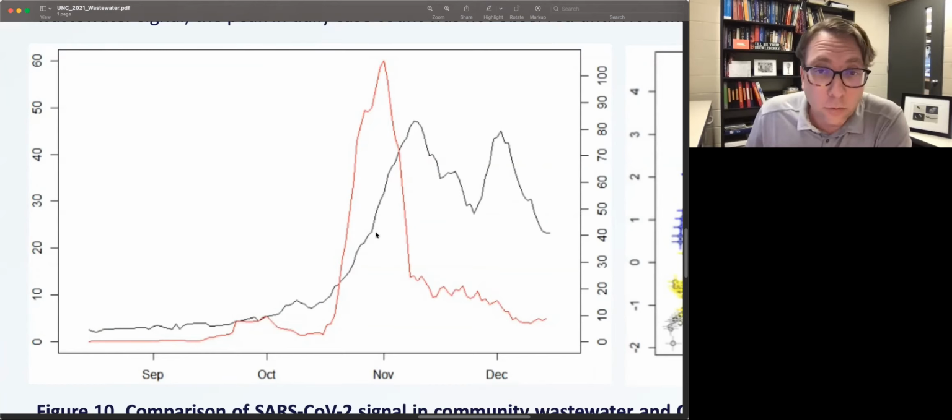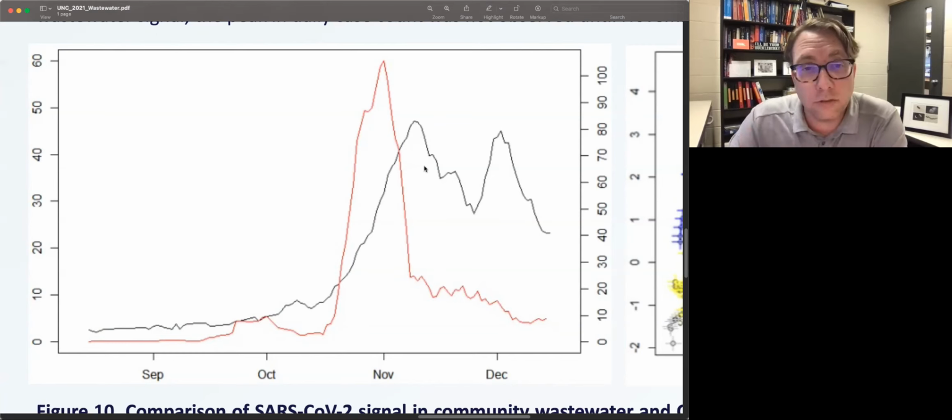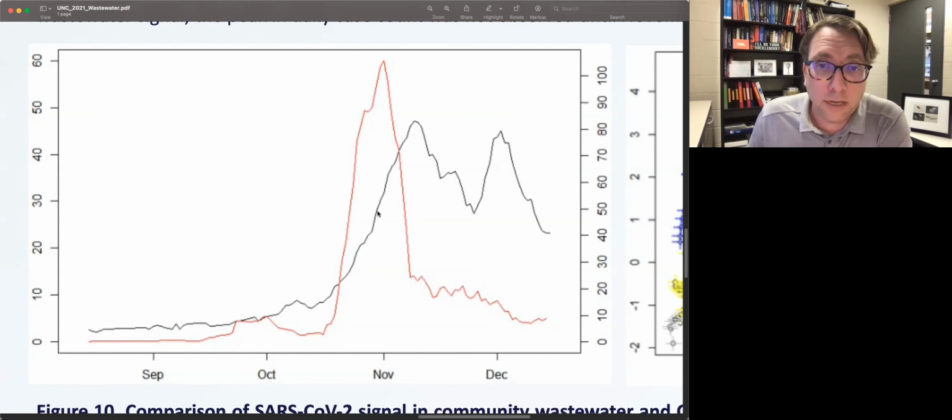There are many reasons for why cases might lag the signal. It's not necessarily that the signal is really predating disease per se, but with many issues of testing and results and turnaround and those kinds of things, you would see a lag in this type of thing. We do believe that this is the kind of signal that one would begin to expect in a context that we're in currently, where you have sub-optimal levels of vaccination, and so over time you would be able to anticipate if you have outbreaks coming up by using wastewater signal.